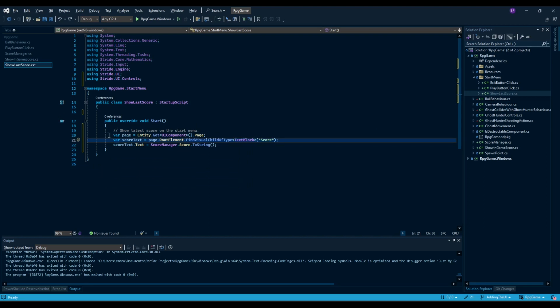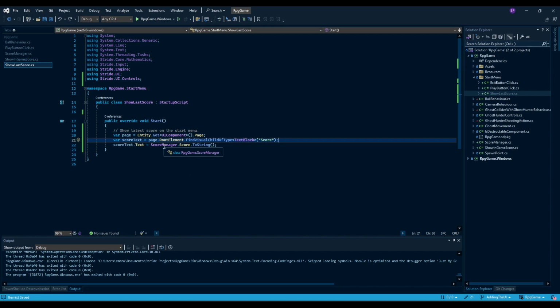So this code simply gets the reference from the UI page and gets also the reference for the text block, which is named score, the name that we gave before. And it simply updates that field with the score, the total score.